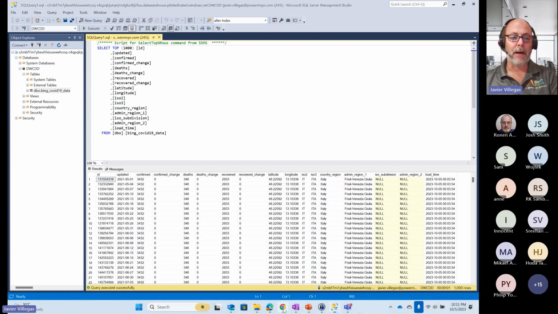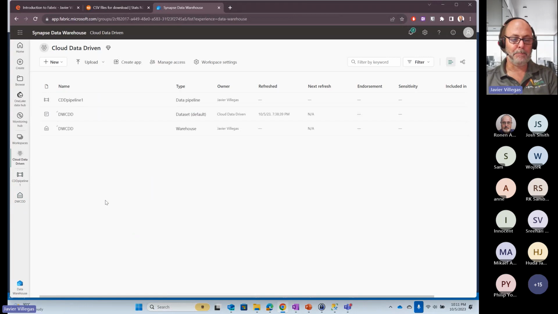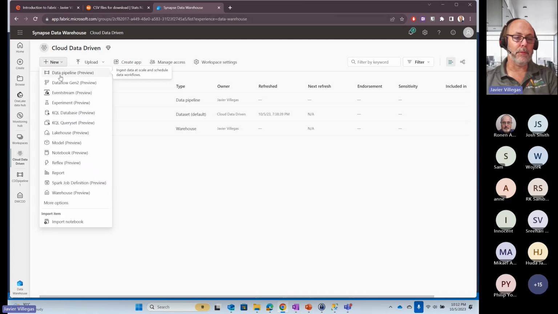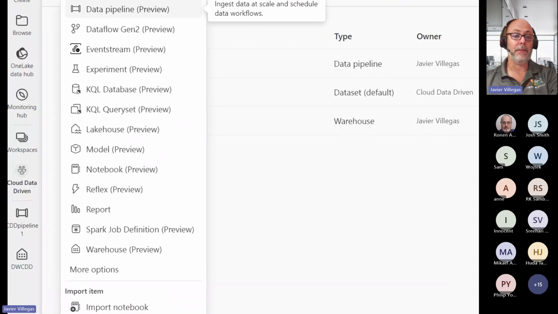So we will go back to Fabric, right? We go again to my cloud data-driven workspace, and then I will do again a new data pipeline. And you see that from here we can create any component of our Fabric solution, right?